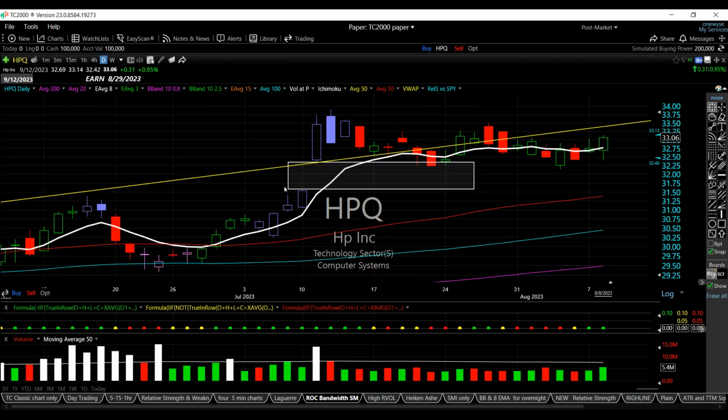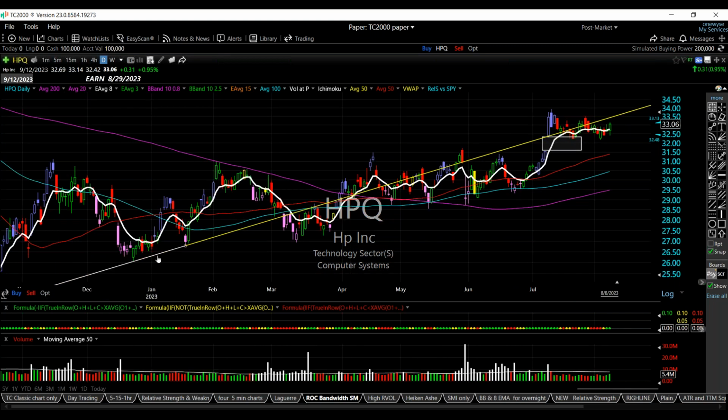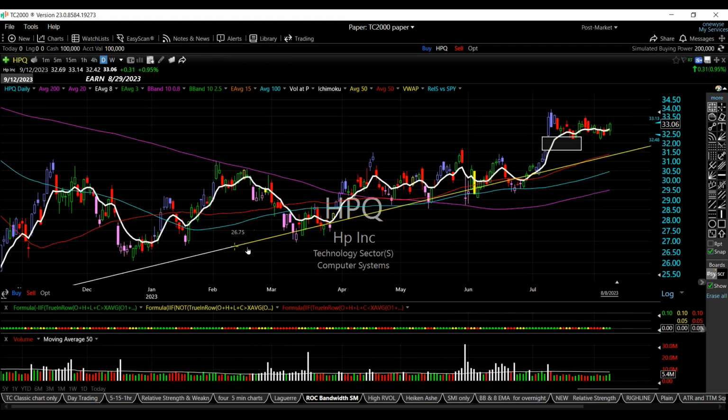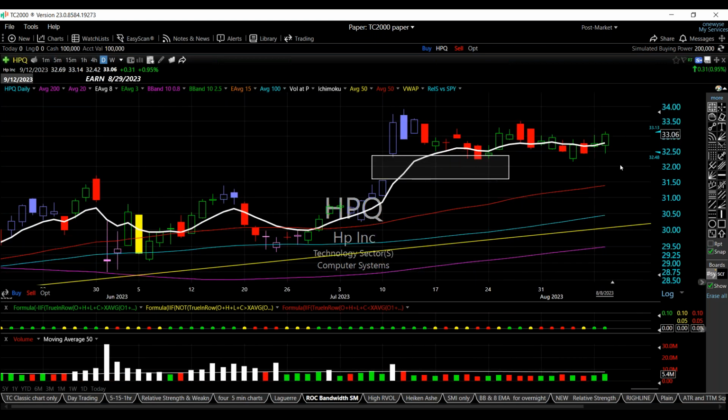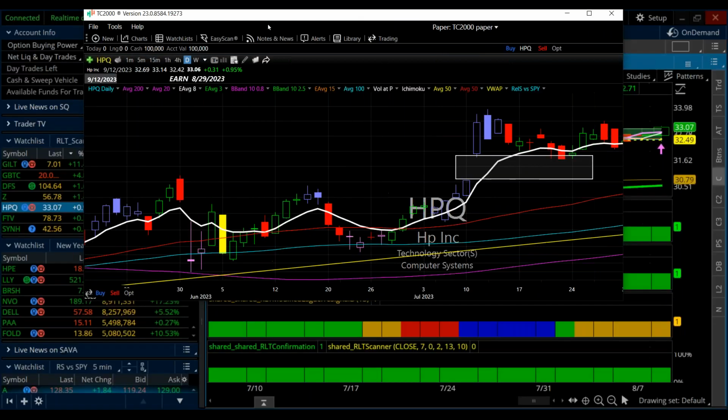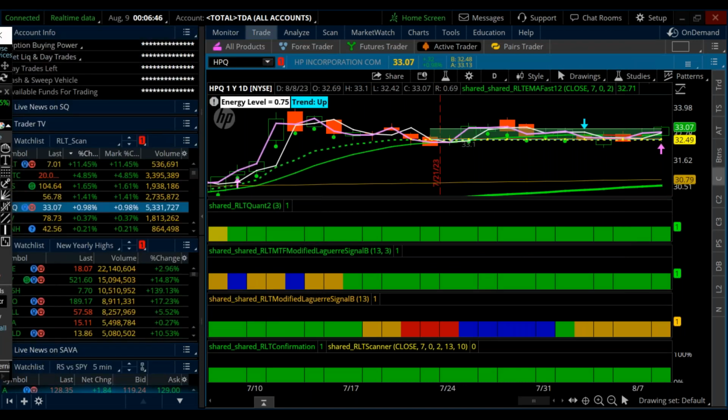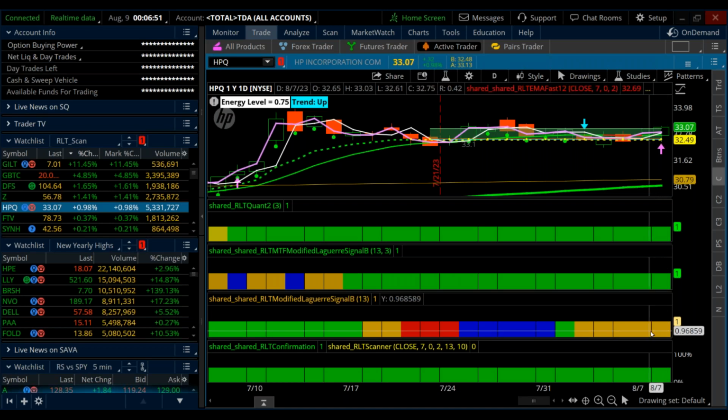Well, if you look at this right here, let me take this line away because this is an old line and it's really not effective anymore. It needs to come down there. Basically, we're just moving sideways. We've got a gap here. We haven't done the gap fill yet. The stock's just chopping around. You see this 8 is going sideways. There's no trend to it. So I'm not going to be interested in that based on technicals, and I'm not going to be interested in that based on the fact that the Compass system shows me that the institutions are not in there yet on the current time frame, the daily time frame.